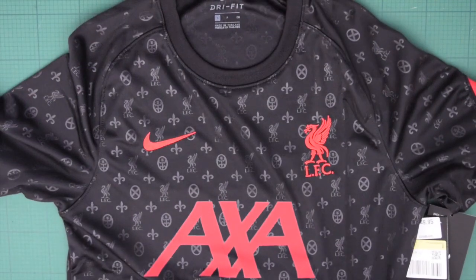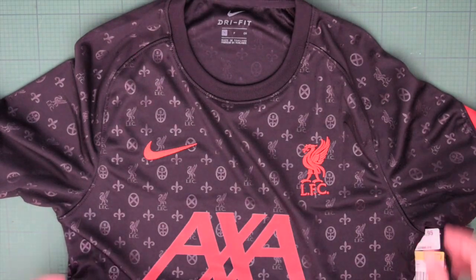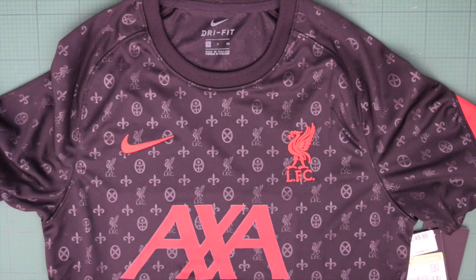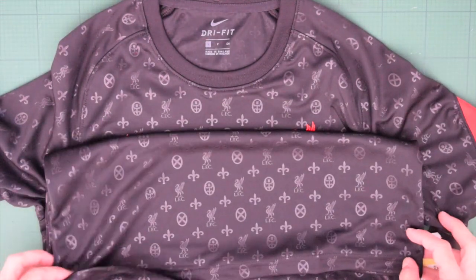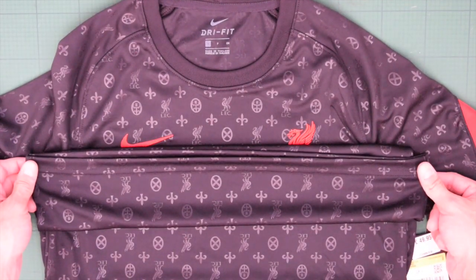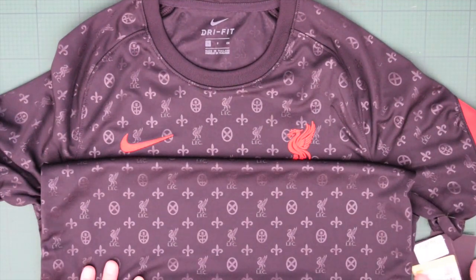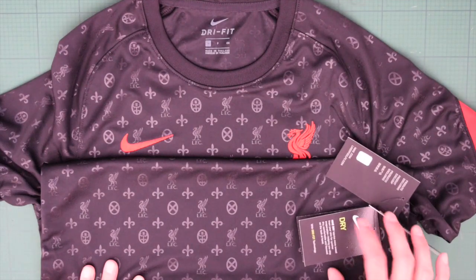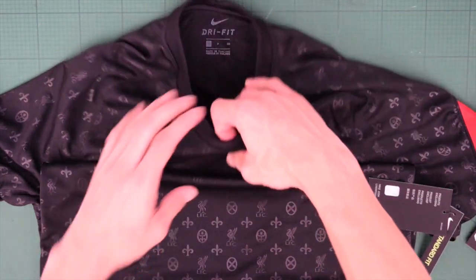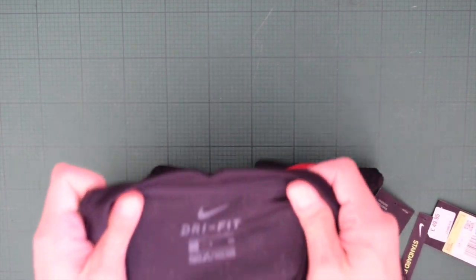Now, for those of you who are wondering, this is an authentic shirt. I did order this directly from Liverpool's online retail store, so there's no question there. There also aren't any markings for any kind of dry fit, something that you would normally find on the hemline of a Nike shirt. I don't see anything there, although the sales tags do lead me to believe that it is dry fit material. One thing I do notice though, just from handling this shirt, it is thin.